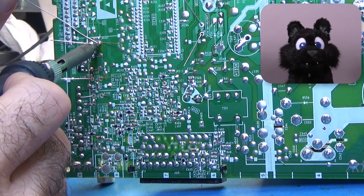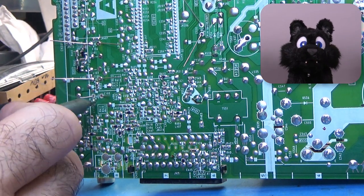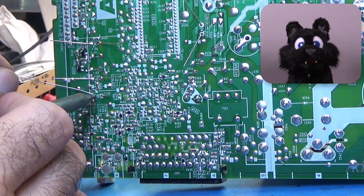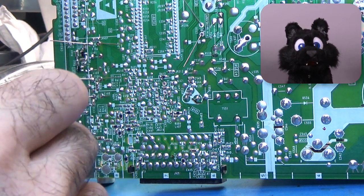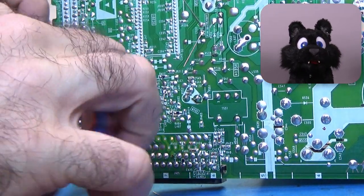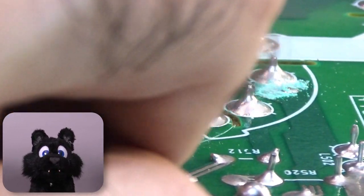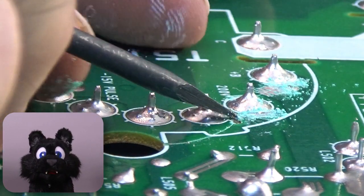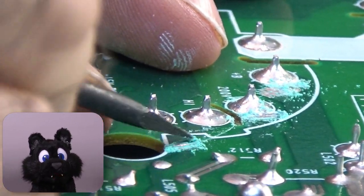Since the TV runs hot by design — it is mostly a heated tube after all — I replace almost all of the electrolytics. The main power supply one is an odd value that was not available. After that I fix up the broken traces: add a bit of super glue for mechanical stability, then remove the solder mask, add flux, and solder the traces together. Simple enough.